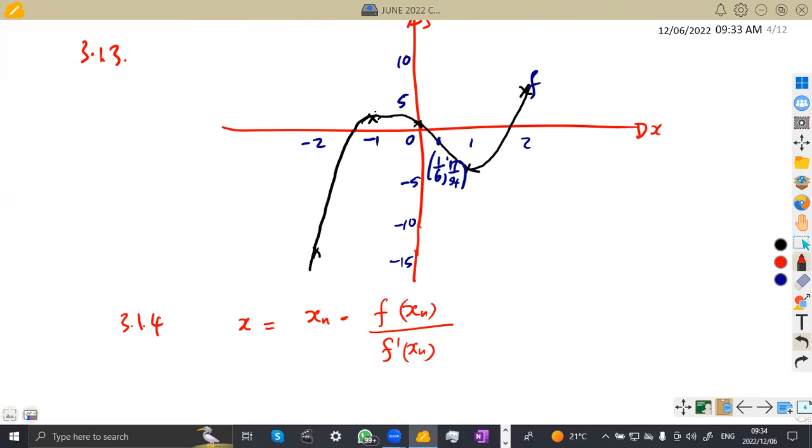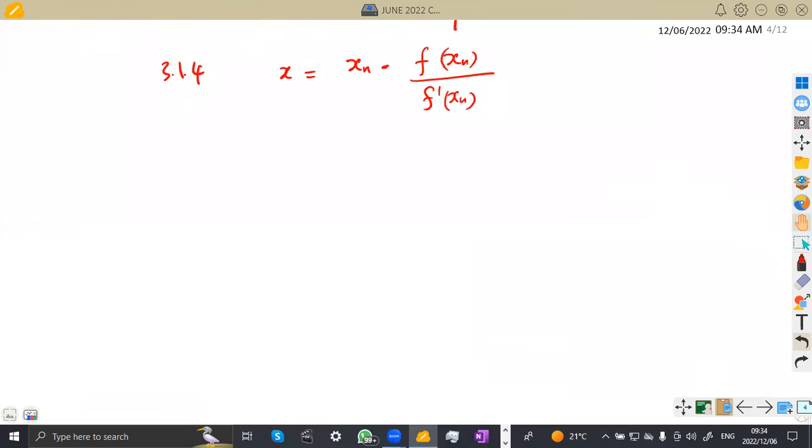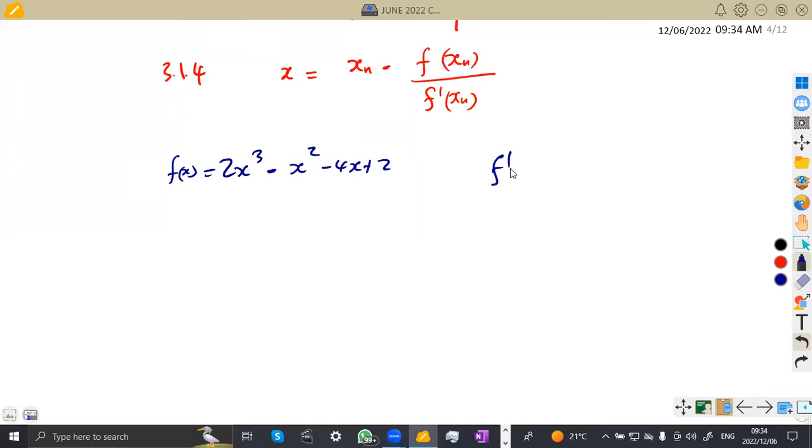So here it's actually from our f of x, which is the cubic function that we had, that is going to be your f of x. So we have got our f of x, which was 2x cubed minus x squared minus 4x plus 2. So there we need the first derivative, as you can see on your formula. So the first derivative, we did this one, we got 6x squared minus 2x minus 4. Previously, if you still remember, we had the first derivative, and we are given that the root is close to 1,5. So that's the first approximation that you can have. So I have my x naught as 1,5, the first approximation that we are given.